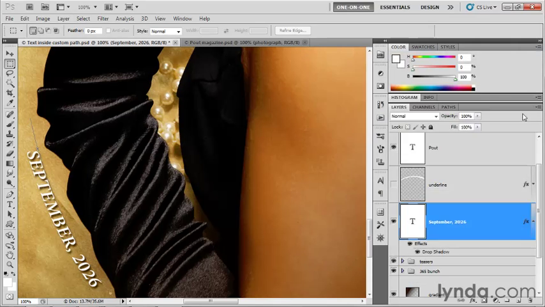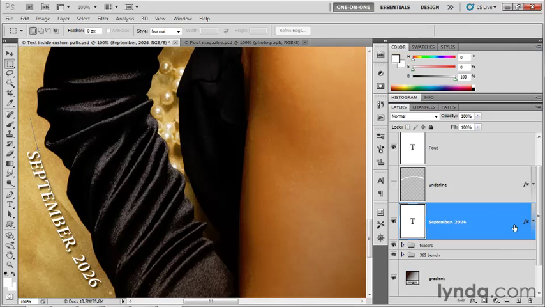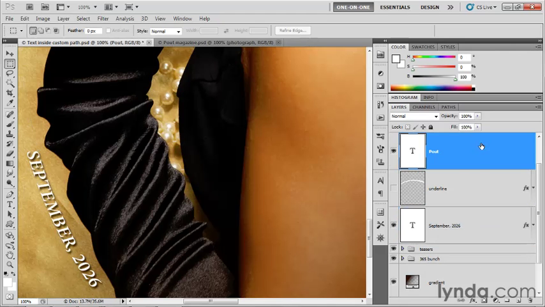Then I'll click OK, and we are done with this layer. I'm going to click this up arrow icon next to FX in the Layers panel, just to go ahead and collapse my layer effects. And I'm going to click off of this layer, so I'm no longer seeing the path outline here. I'll click on the Pout layer, for example, which is one of the next layers that we're going to modify. And this is my final text along a path as created using a combination of a pre-drawn path outline, the Type tool, and the black arrow tool here inside Photoshop.